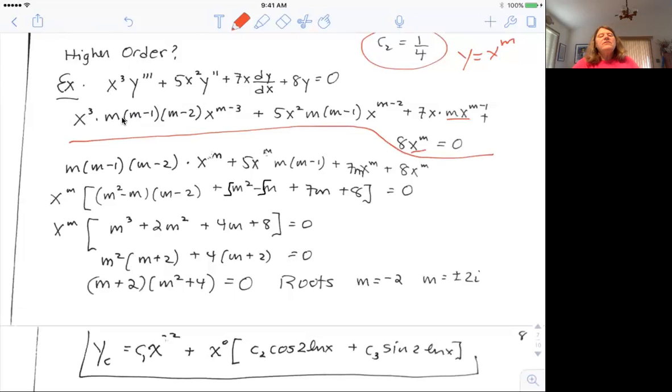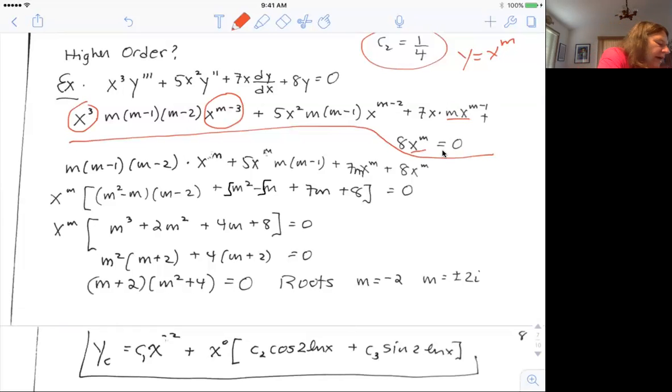Now, I remember Haley asking me a question on Wednesday, how did I go from this step to that step? Every time, and this is what makes Cauchy-Euler equations nice, if I look at this and this, so what came from the derivative and what was actually out there because it was a Cauchy-Euler equation, when I add those powers, I get x to the m. That's going to happen every time here. X squared, x to the m minus 2 is going to be x to the m. X times x to the m minus 1. Again, that's a first power. Added, I'll just get x to the m. There's an x to the m in the last term because that's what y is.